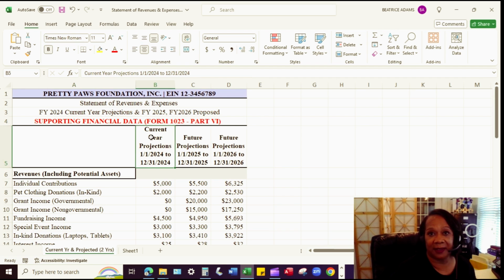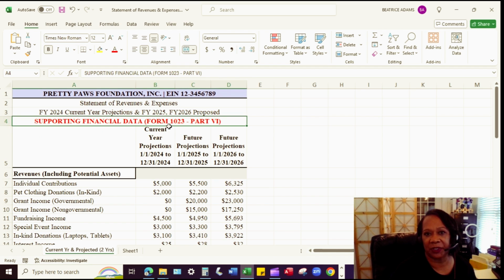Now, in this case, Pretty Paws Foundation is a new nonprofit. So we are going to say current year projections, okay? I did miss this part right here. I always just kind of label it so the IRS will know what I'm referencing, and they see now that I'm referencing the financial data section for Form 1023, Part 6.